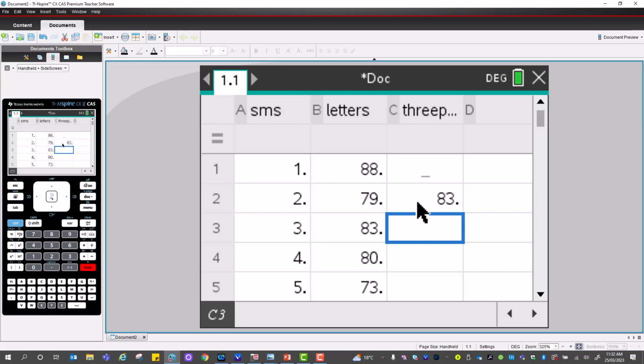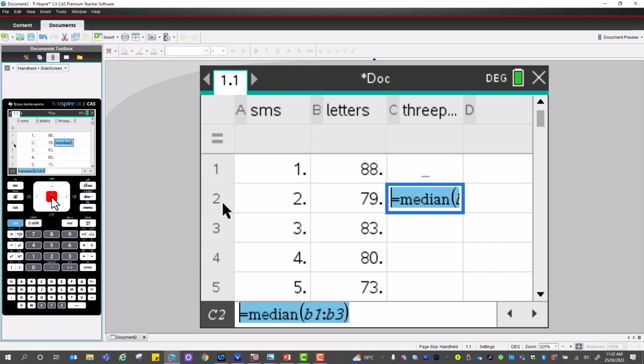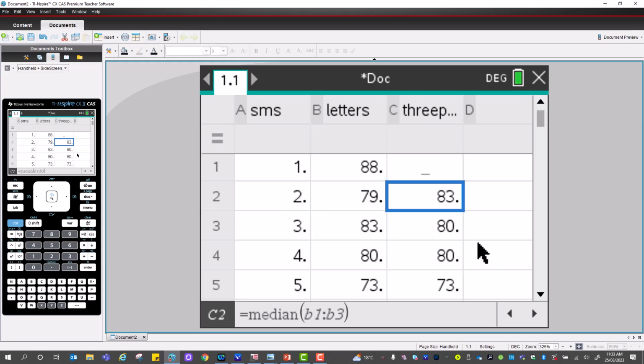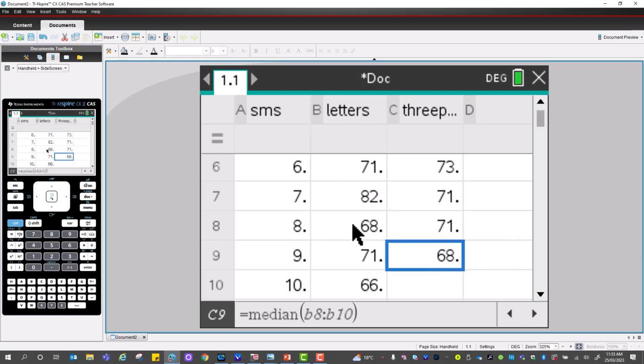Let's now repeat that calculation using a cell copy all the way down this column. So I'll highlight the cell that we just calculated, and I'll click and hold for a second. Then I'll drag down. And we're going to cell 9 because cell 10 doesn't have data. So using the cell equations, just checking this first particular value works out the median from B1 through to B3. This next one moves down 1. That's why it's called a 3-point moving median smooth. From B2 to B4, the next one goes from B3 to B5, all the way down to our final value, which is B8 to B10.